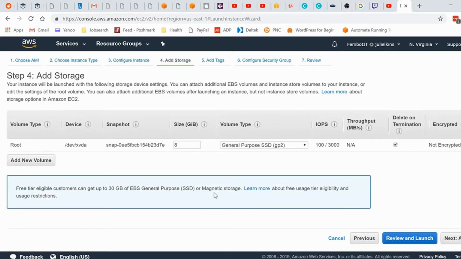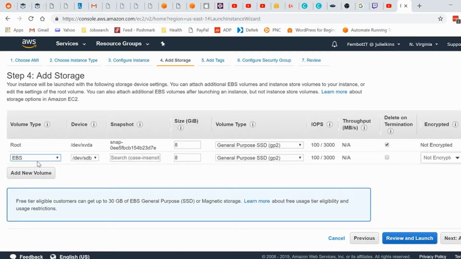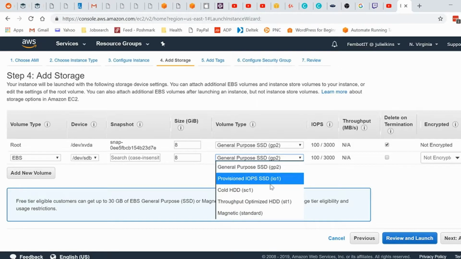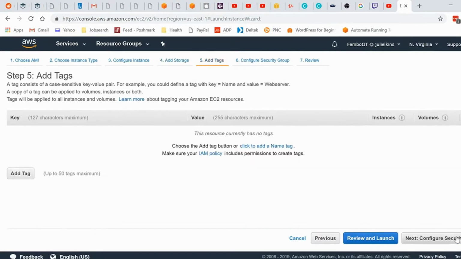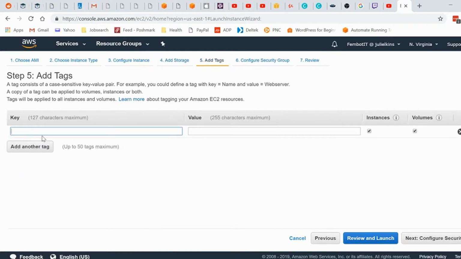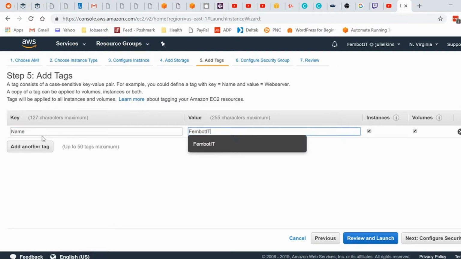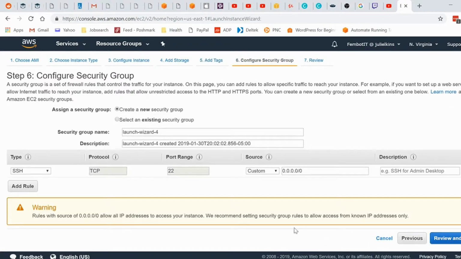Next, we're going to add some storage, and you can add as many volumes as you want. You can see the different storage types. You have your general purpose, your provisioned IOPS, and your magnetic. And you can also see you have more options on your non-bootable down here. Next, we're going to add some tags, and I think tags are so important. It helps keep your environment organized, and it can help you if you have any type of audit situation. It's a good best practice to use.